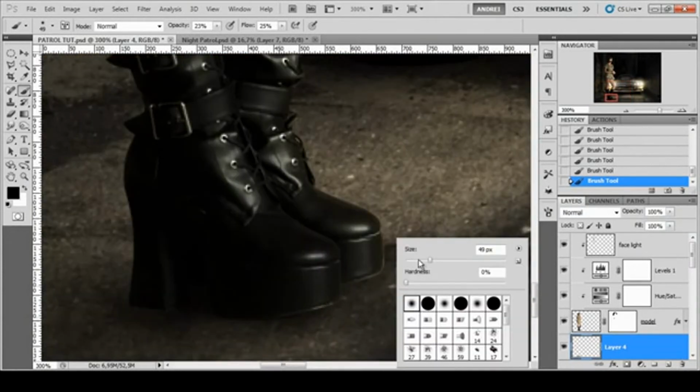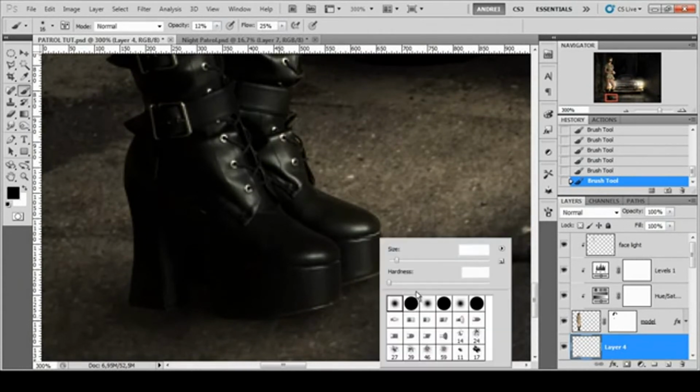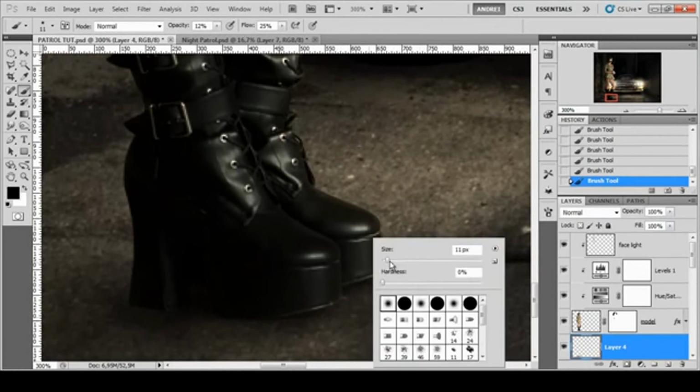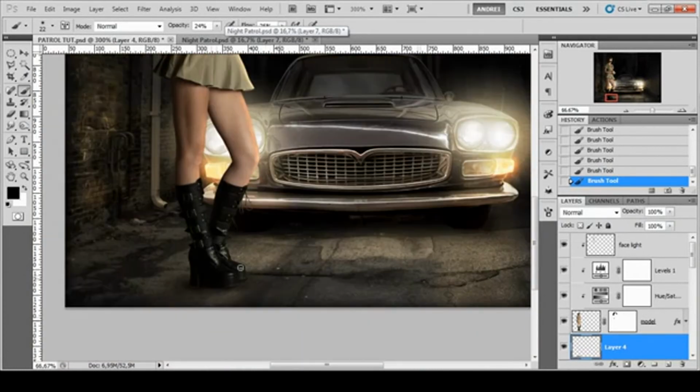And paint some stronger shadows right here where the boots touch the ground. Okay, something like that. So you can see that it looks a lot better with those shadows there.